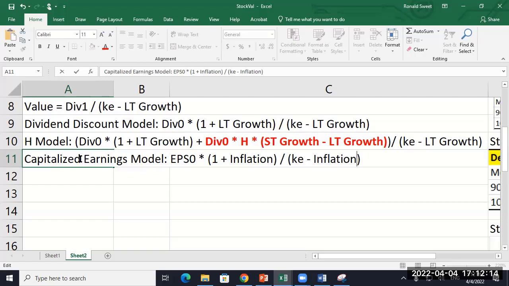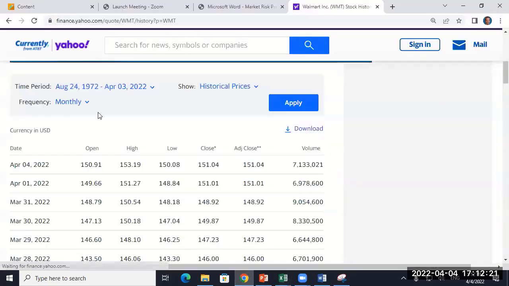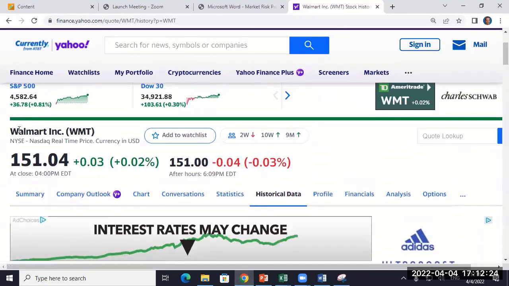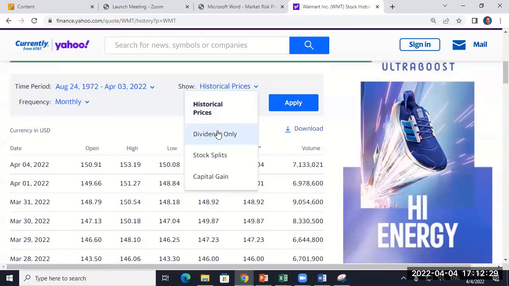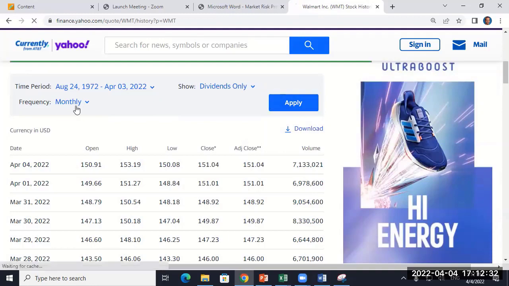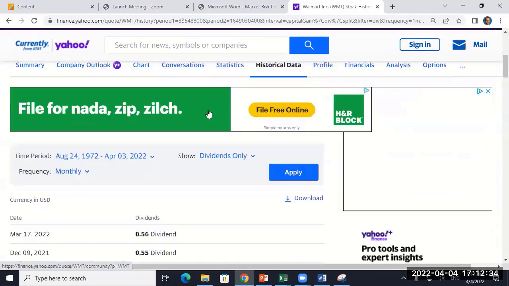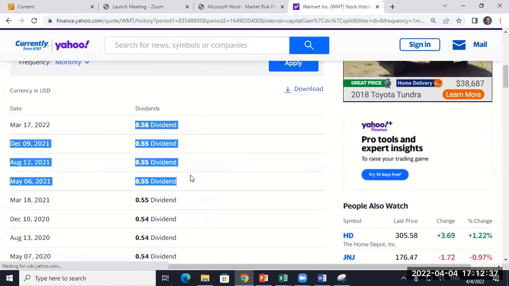So you see all the assumptions that you need. Let me show you real quickly. You've got about 3 minutes. Where can you get dividend 0? So for Walmart, look right here. Y'all see that little button, historical prices. Change that to dividends only. And you just want their last 4 dividends. If they pay quarterly, make sure this is quarterly. If they pay monthly or once a year, just be careful. But you want their last 12 months of dividends. All right, so you would just add those 4 numbers up.